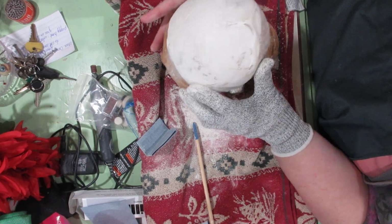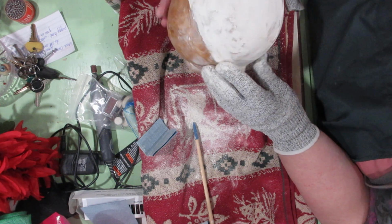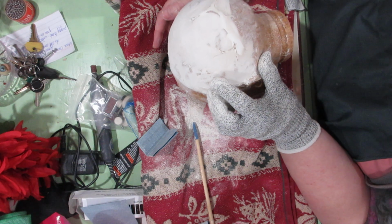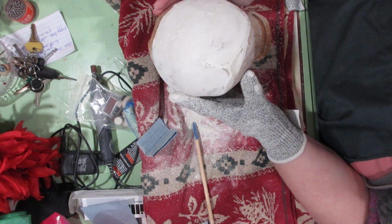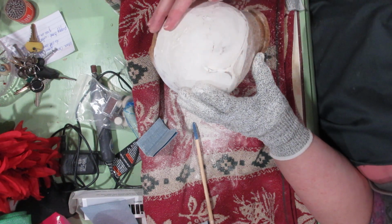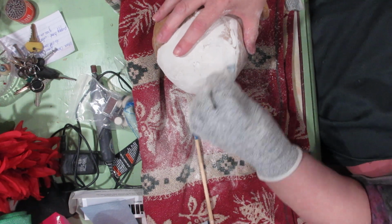Let's see how it's turning out. Well, we're getting there. We are getting there. It's filling in a lot of those beautiful areas. Now this here, I know it's showing through. We're going to give it another little going over again.